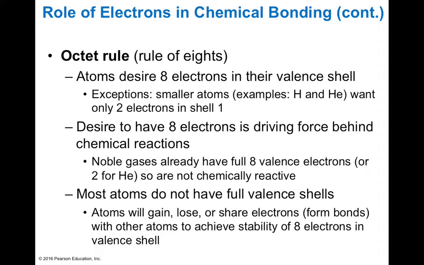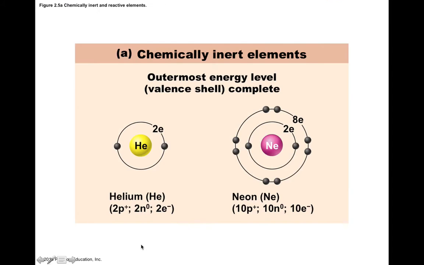electrons from another atom. So most atoms, though, don't have full valence shells, and it's this property in itself that allows atoms to interact with each other, because some might steal electrons from other atoms, or vice versa. So atoms can gain or lose or share electrons as well, and when they share electrons, this forms bonds. Covalent bonds are a form of sharing electrons, and this allows them to both achieve stability of 8 electrons in their valence shells. An example of this we're seeing here is helium. This is its electron shell, but its valence shell here only has 2 electrons in it.